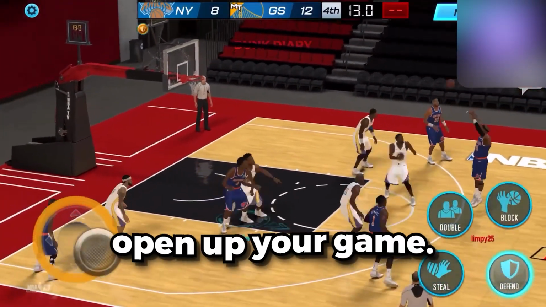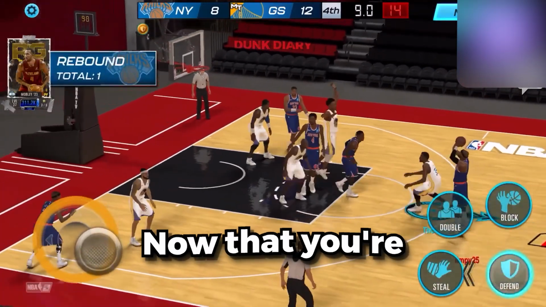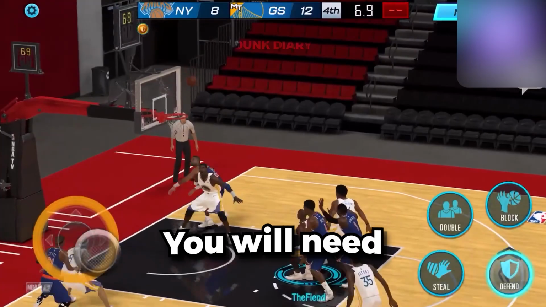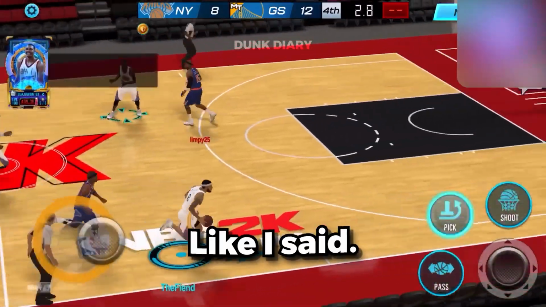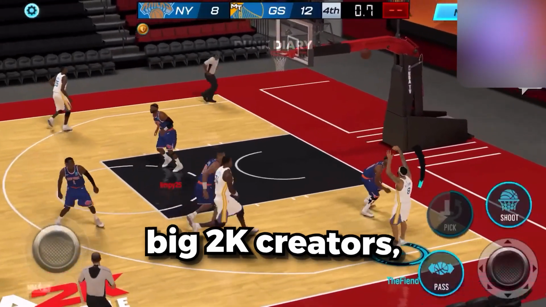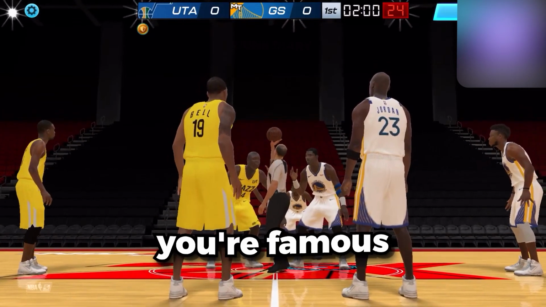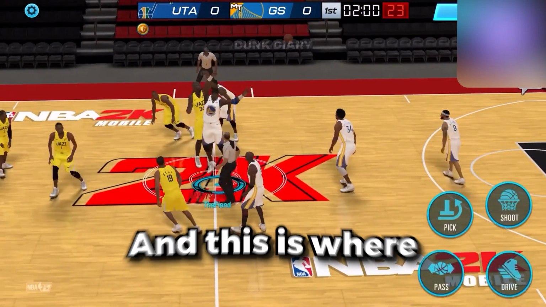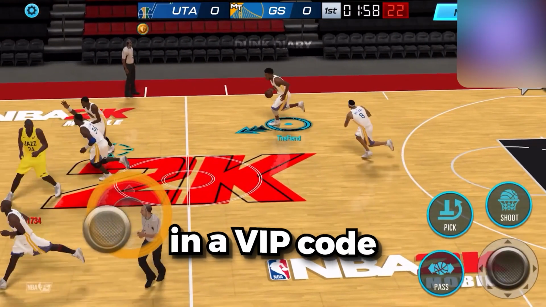First things first, open up your game. This is where you will redeem your code. Now that you're ready to redeem a code, you will need to type in one of the new VIP coin codes that just dropped. Like I said, these codes are sent to the big 2K creators, so usually it would be almost impossible to get these unless you're famous on YouTube or another platform, and this is where we get into step two. Now, all you need to do is type in a VIP code to redeem it.